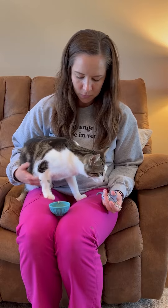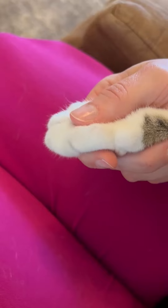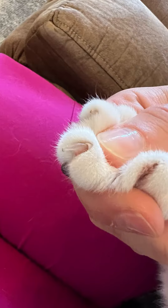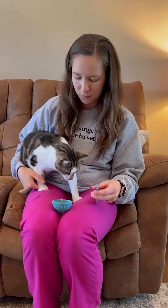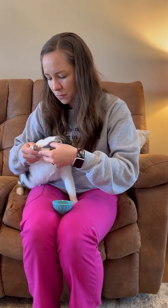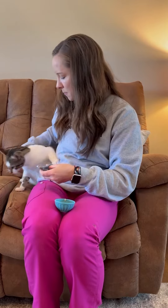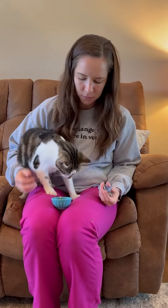After you have gotten your cat used to the idea of nail trimming and getting used to the nail trimmers, go ahead and take one of the paws in your hand and gently press on the pad until you see the claw clearly and fully. If the claw needs a trim, you're only going to cut the sharp point and make sure to avoid the quick, which is the pink area that has a lot of blood vessels in it. Once you've trimmed the nail, go ahead and release the paw and give your cat a reward if they happen to notice what you're doing.